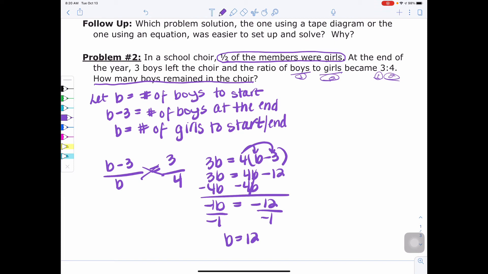So they wanted to know how many boys remained in the choir. So that's B minus three, which would be nine. So now we have nine boys that we know were remaining. Now you could go ahead and do a bar diagram for that if you're interested and try to see if you can get the same response.